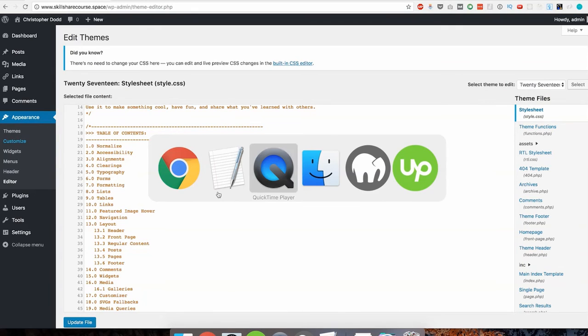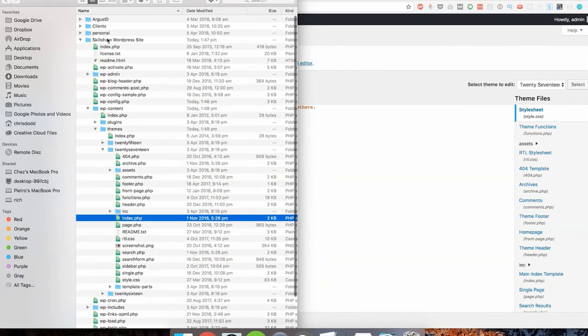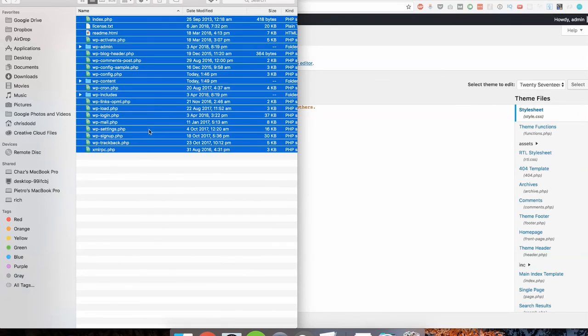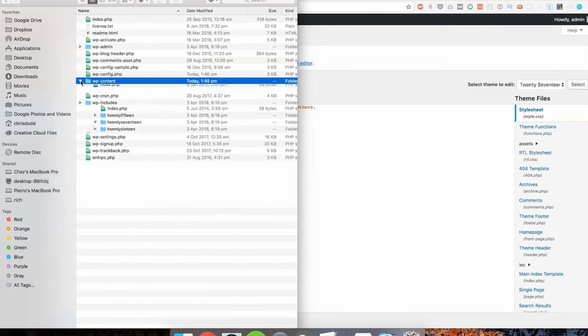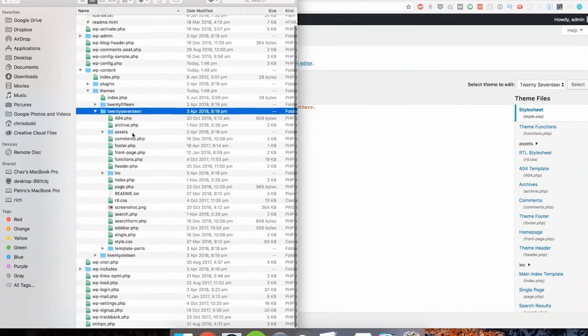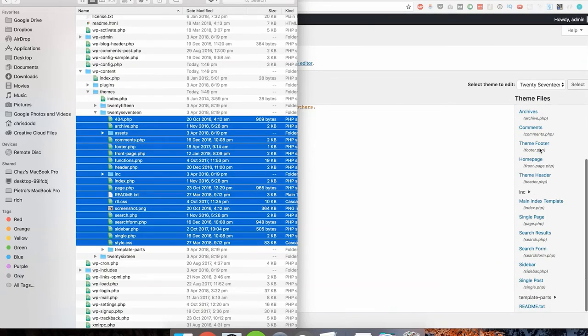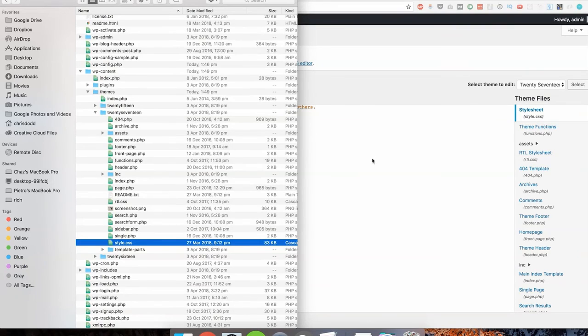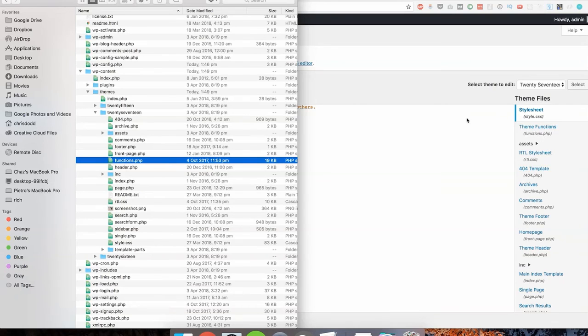So I have a local install right here that I can show you. This is something I'm going to set up later in the course, in the installing WordPress locally section. But as you can see, this is WordPress right here. Yes, there is a database as well, which is completely editable. But here are all your files. And if we go into wp-content, then we go into themes, then we go into 2017, this will match up with what's here. So you see we have the style sheet here, style sheet there. The functions.php file, very important, is there, and it's also there. So you can edit it here or you can edit it here.